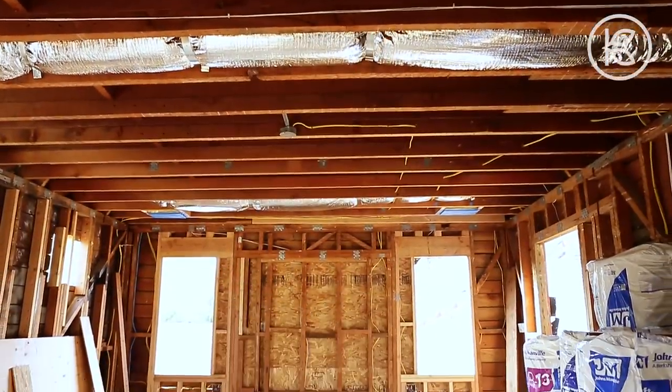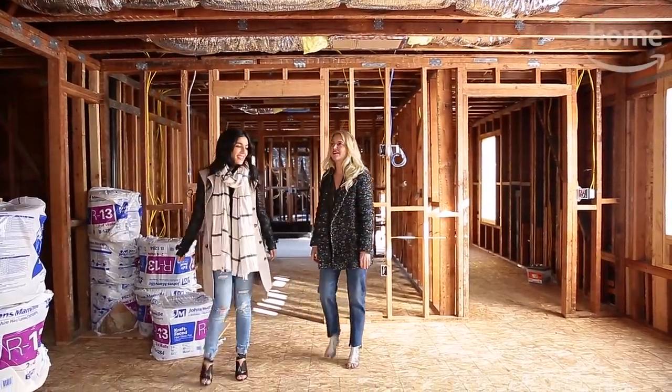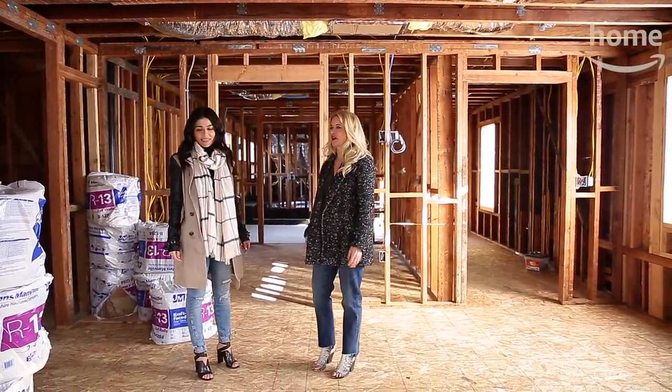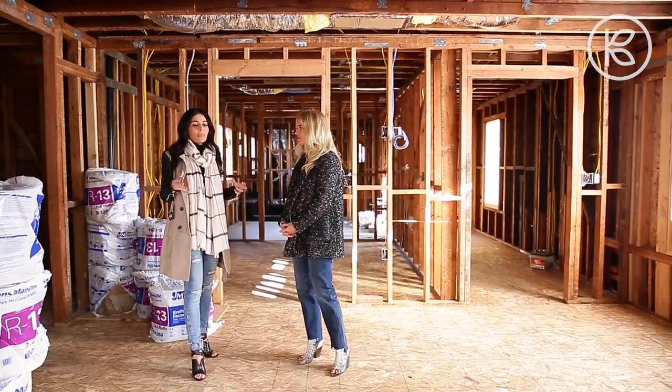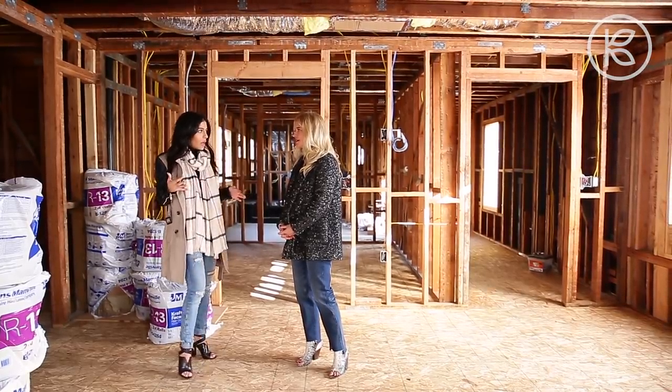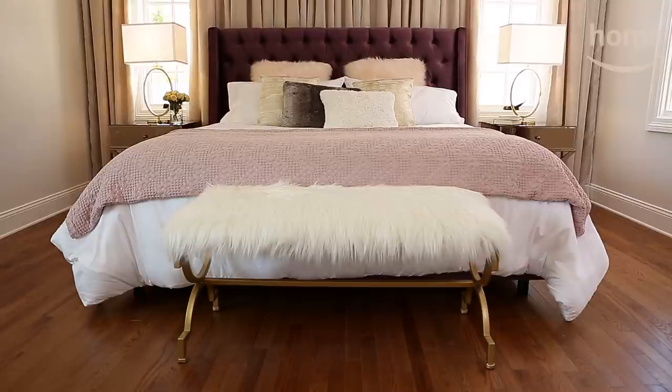Tenny has some really strong opinions about her bedroom because it's where she does her makeup, so she spends a lot of time in this space. The master bedroom — what a great room. You've got tons of light. This is a wide room, so you can do something over-scaled in here. She wanted it to feel glamorous and polished, but still have a little bit of that medieval flair. I do want a little bit of drama in here, specifically with the drapes and maybe the headboard. Her bed is going to go up against the back wall, flanked by two really symmetrical windows, which is kind of exceptional.